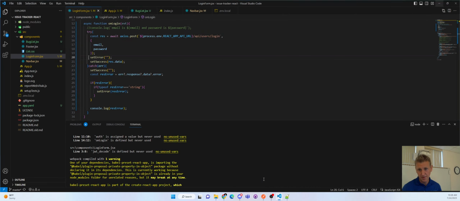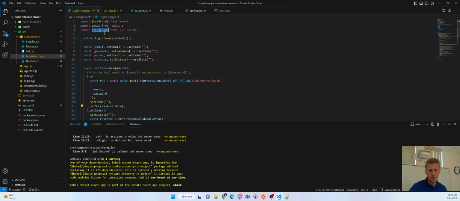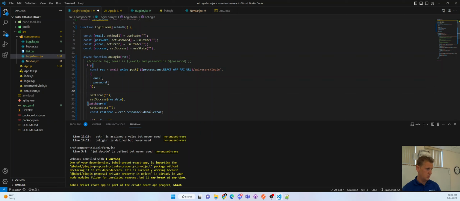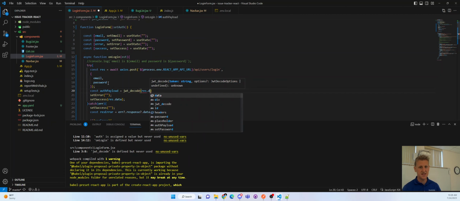And now let's go back to the front end here. So on success, let's bring in authPayload equals jwt_decode(res.data.token).